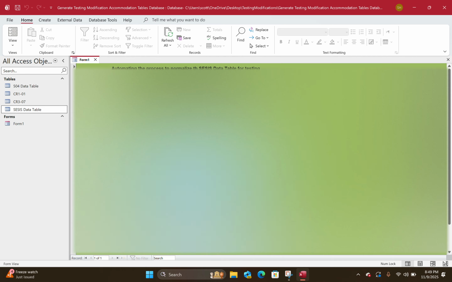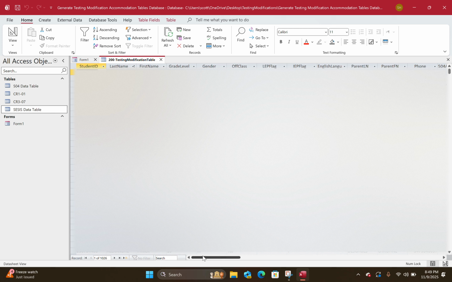I click on this button, and now you'll see that I have the testing modification table set up. Again, I went to 12 possible accommodations. That's significantly more than any school should need, but you'll see it migrated the data from left to right for all of the students. Okay.